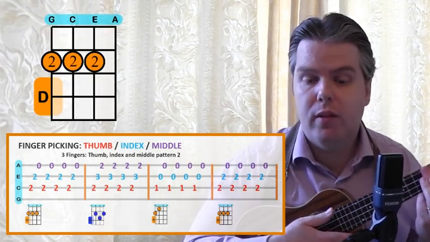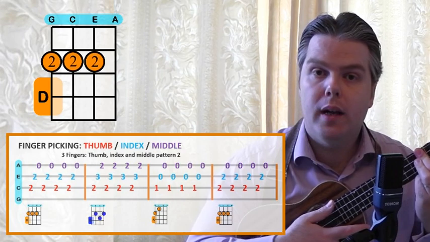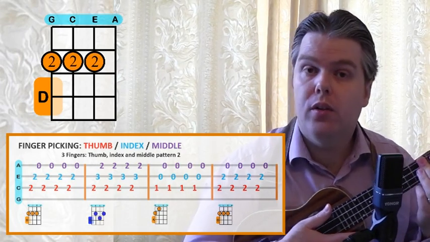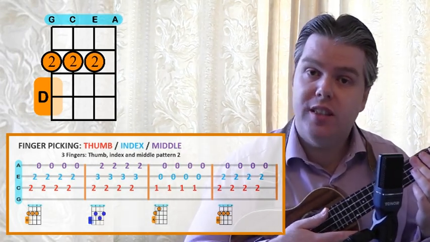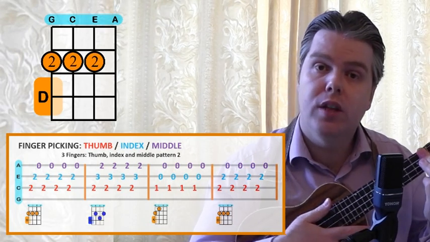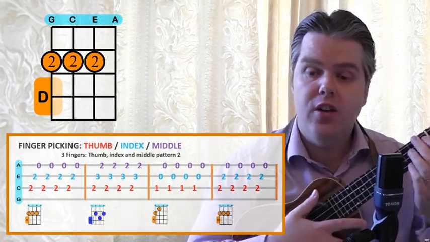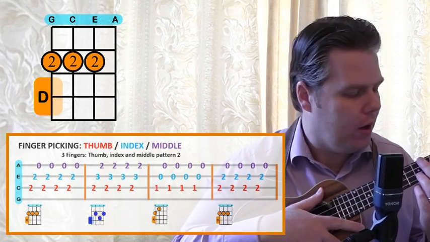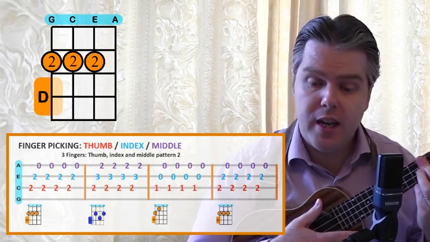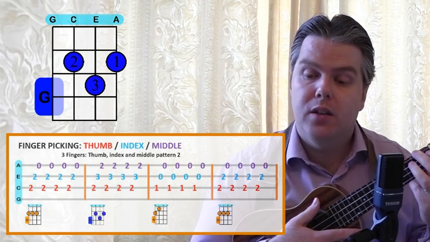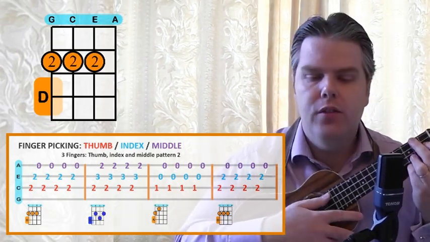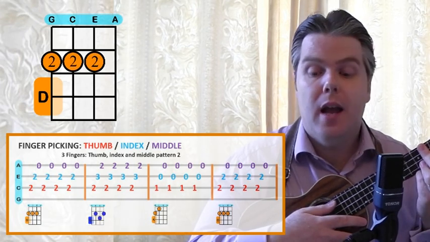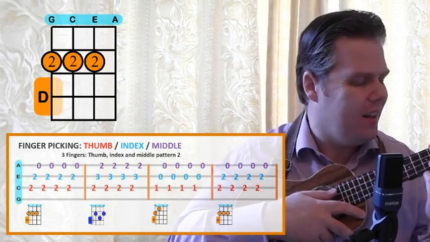Today we are starting on a D chord, it works really nicely, but you've got to be quite quick and careful with your chord changes on this one, because with the fingerpicking it's very precise, the sounds that you create, so you've got to make sure your chords are held nice and tightly and you change very quickly and smoothly in between. So that's part of the exercise, part of the learning challenge there. So we're starting on a D, going to a G chord, to an A and then the D at the end.